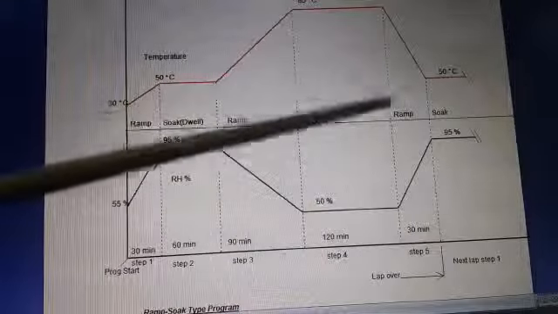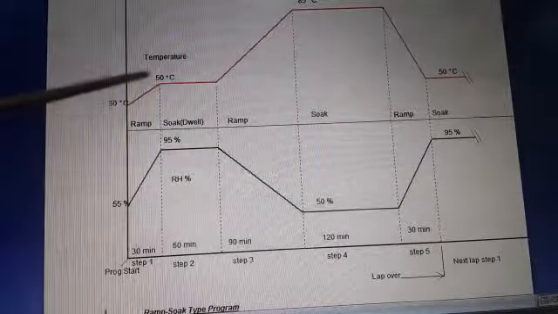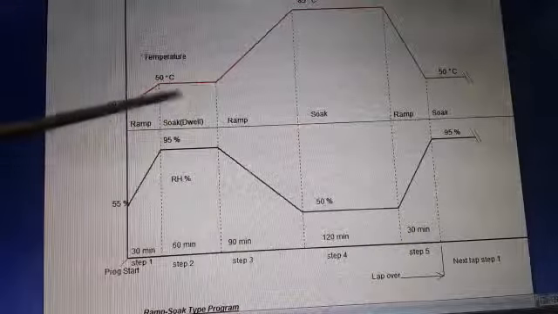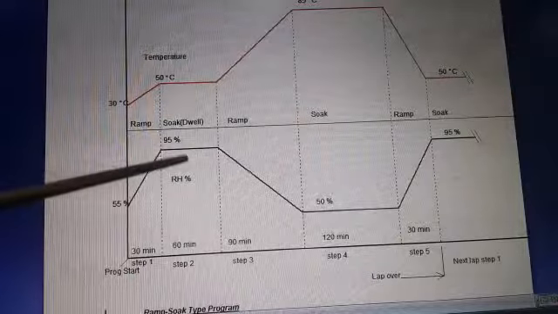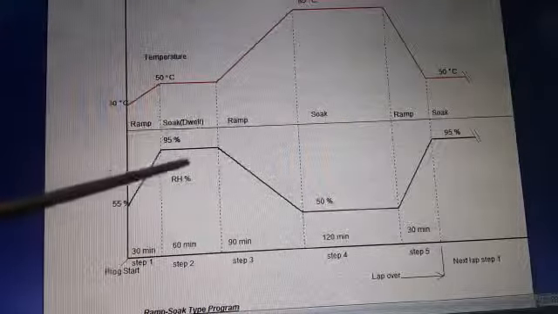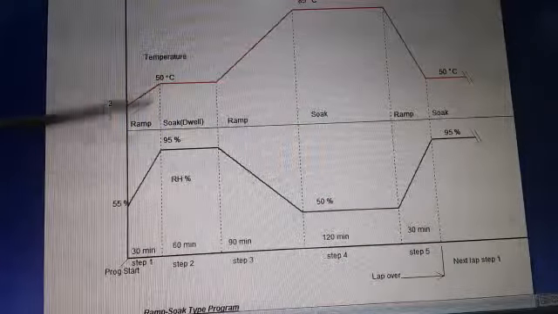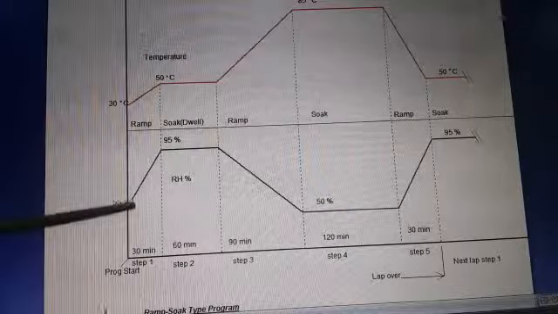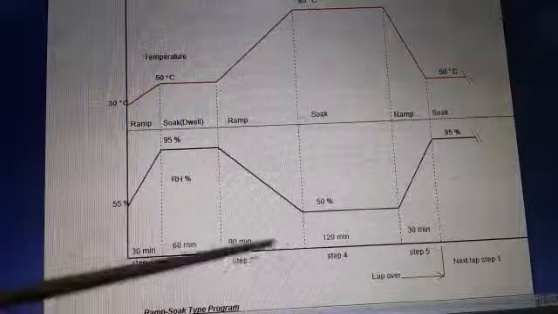In only temperature type of applications, generally it is a bit simpler. There is a ramp and soak for the temperature. But because here it is combined with humidity, it's a little more complex. In each step you have to set temperature value and humidity value. That is why we do not give rate. Rate becomes confusing because whether the rate is for temperature or for humidity. Instead of that, we assign the time.